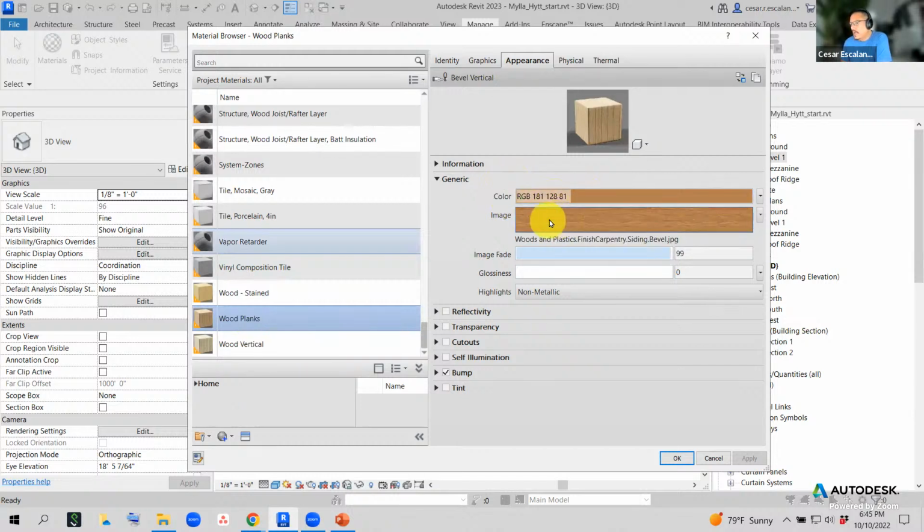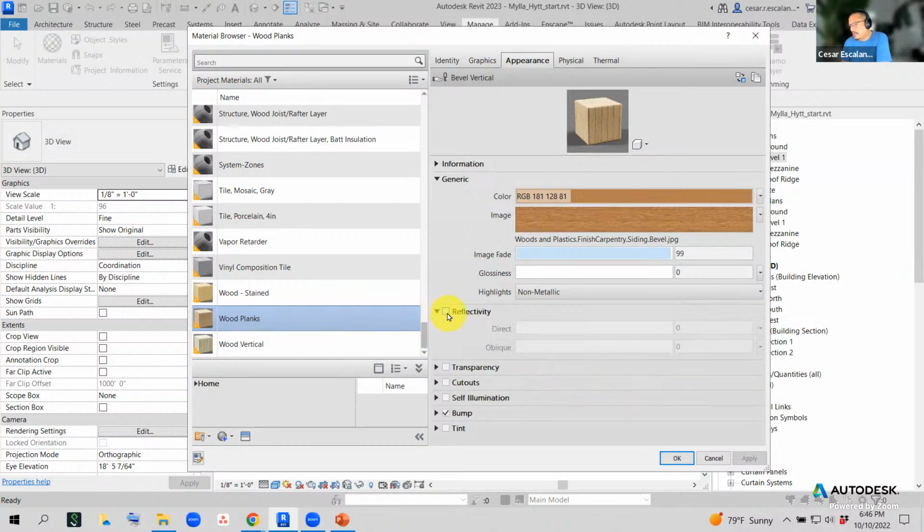There's also an image texture, and then parameters associated with how to control the display of that texture, including reflectivity, transparency, cutouts, self-illumination, bump, and tint. Reflectivity is the amount of light it bounces off the surface, either direct or oblique angle.